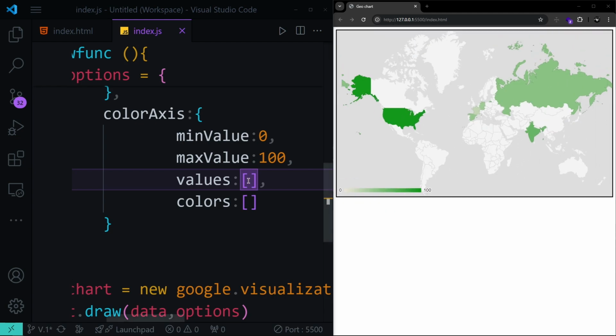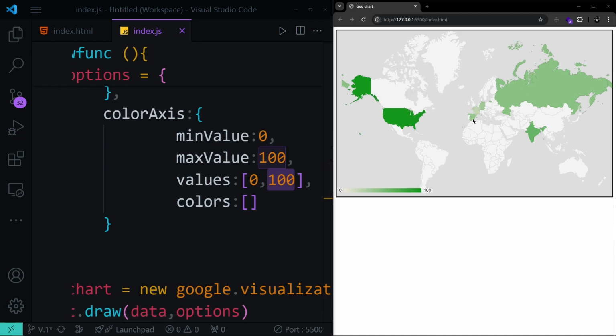Here we got the values of 0 and 100 as default right here. But here we can change the color for them. For example, if we remove this 0, you can see we don't have that 0 coloring right here. So we need to have at least two of them. And for the color, we can define whatever color that we want, but pay attention, the first value's color is going to be the first color and the second value's color is going to be the second color.